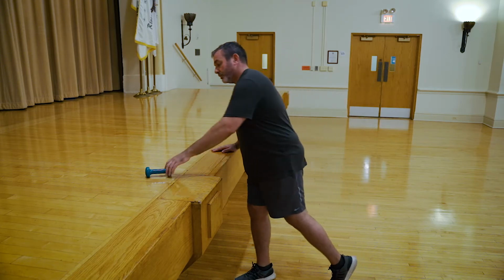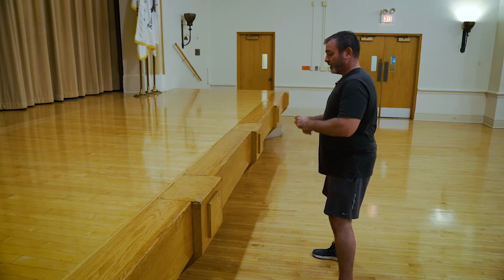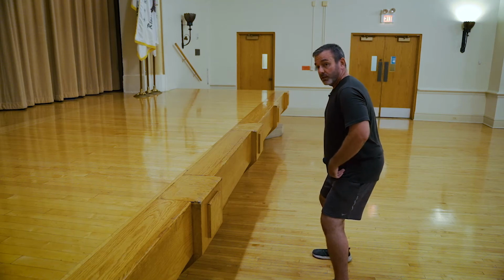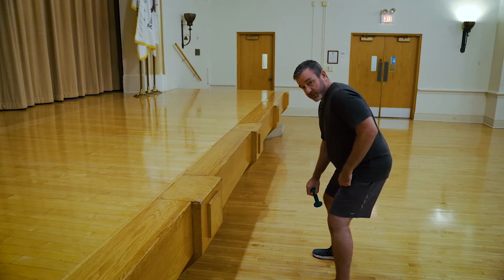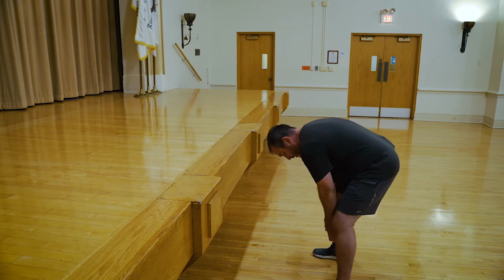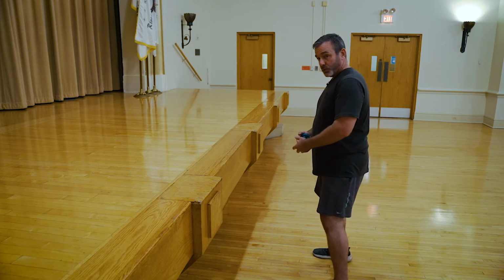Then we're going to do a very, very important one, which I call the hip hinge or the swing or whatever you would like to call it. It's a little bit different than a squat. In a squat, we're a little more upright, whereas with the hip hinge we're hinging at the waist a little bit more. This is where you would actually want to pick something up off the ground. You don't want to bend like this, and you don't want to try to keep your back completely straight when you're trying to get something up off the floor. So it's kind of that in between.